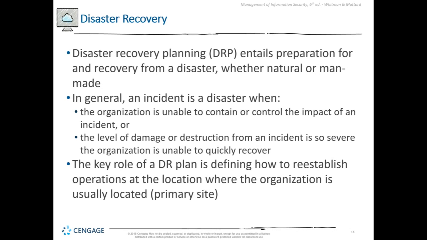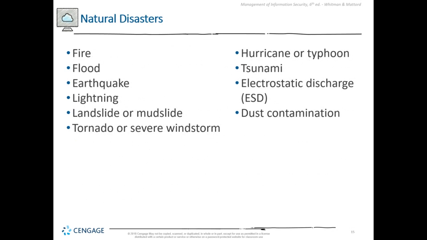Now, a disaster recovery plan covers the preparations for a disaster and how to recover from it. Some of the natural disasters, and we talk about man-made, may be a virus that goes through the system, theft, espionage, things of those natures. Natural disasters are disasters such as a fire, earthquakes, flood, lightning, tornadoes, along with the other ones listed on your screen here.